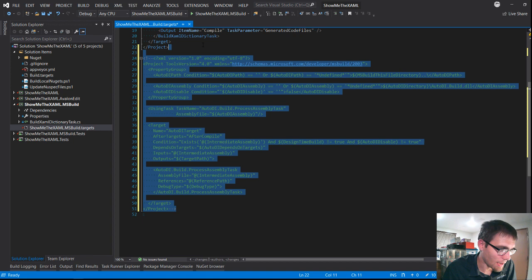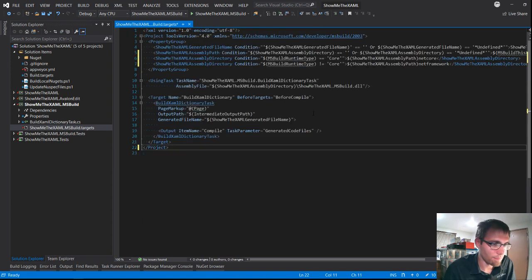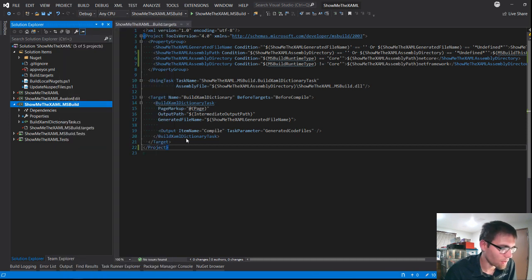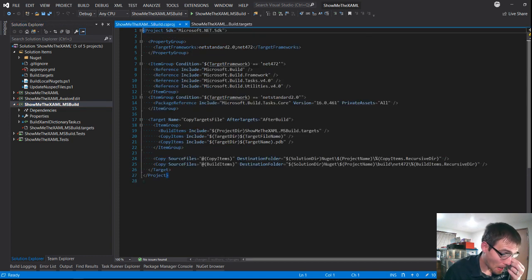The next problem we have is we need to copy the appropriate builds into the right output directories, because right now everything's just ending up at the root there, and that is not going to work. So edit project file, and let's see if we can, okay, copy targets file. Let's see, so this guy here is running, so source file, copy items, recursive.